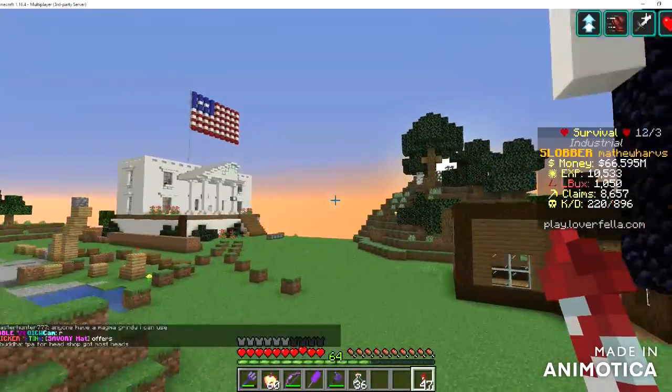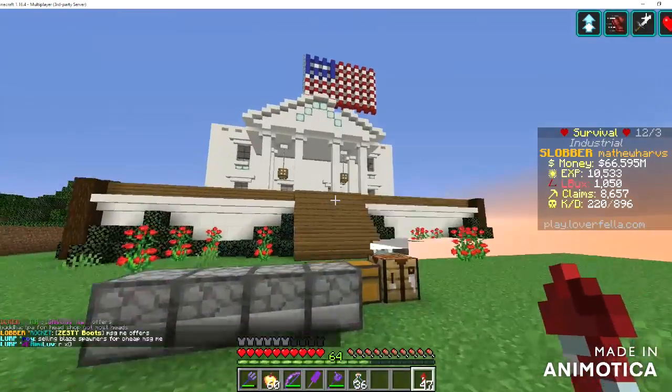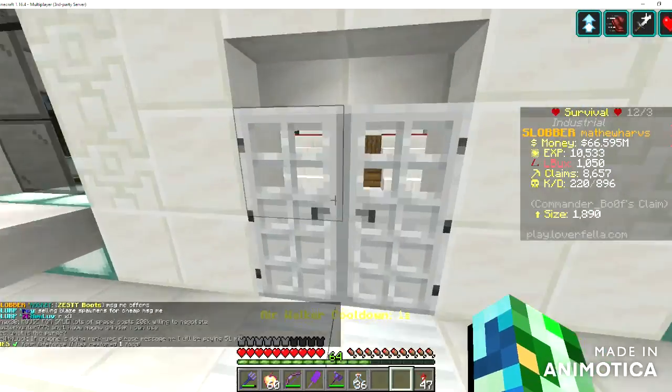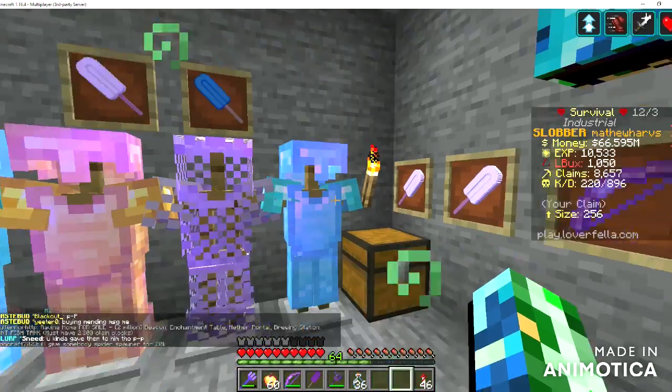This was when I was first starting. I was really proud of this build, except for the angles. It looks really cool. I figured out after that it kind of looks like the White House. I couldn't go inside because of a glitch or something, but it was still fun.